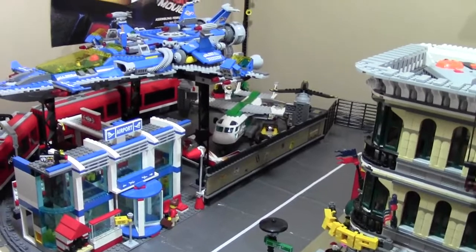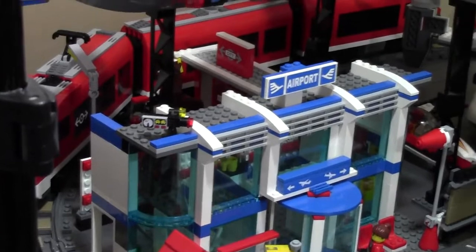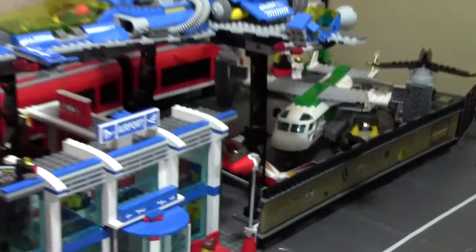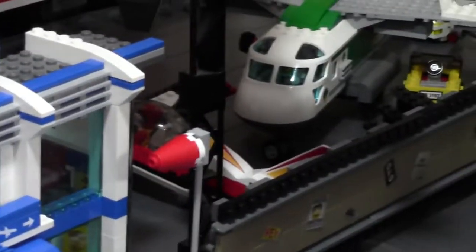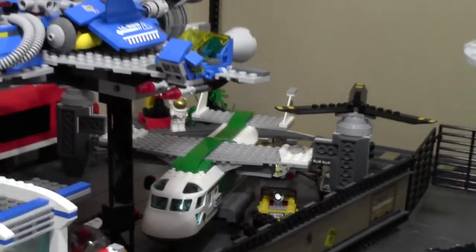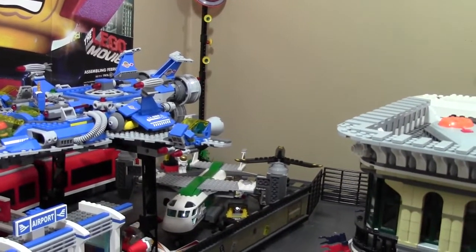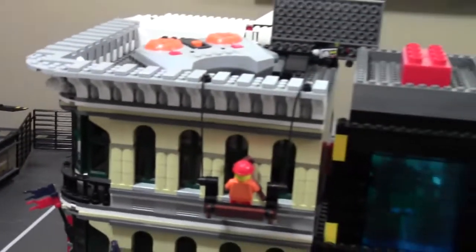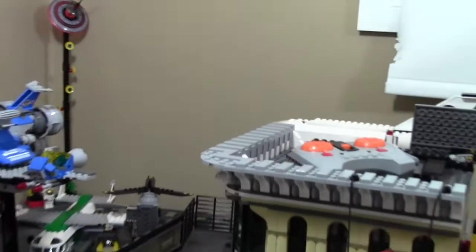Over here is also my airport and train station. Right here I have the airport, and then behind it I have the train station. Flying above is Benny's spaceship. Also on the tarmac here I have this heli plane and this stunt plane, and there's a little spaceship back there. The runway is far off in the distance so you can't really see it, but it's there I promise you. And then here is the gate to get into the airport.